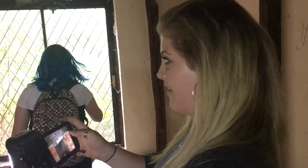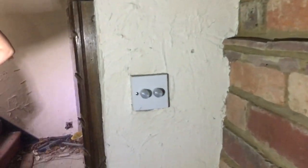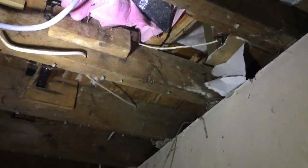Three keys. Wait, do we tag it? Huh? Do we tag it? No. Because we don't aggravate trespass. Oh, okay. Fair enough. There isn't upstairs, but up here. Yeah, I was told not to go upstairs because the floorboards are all rotten. And you can see that they've literally used blankets to cover the front. Oh, I think that's a bar from up there.